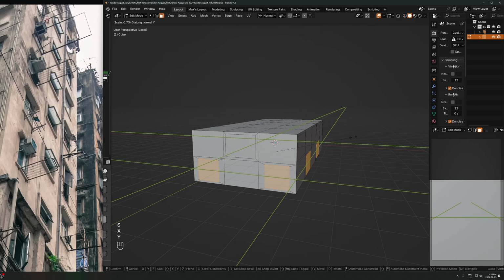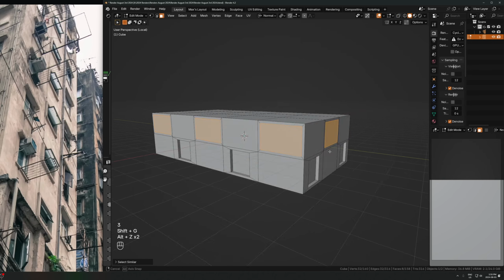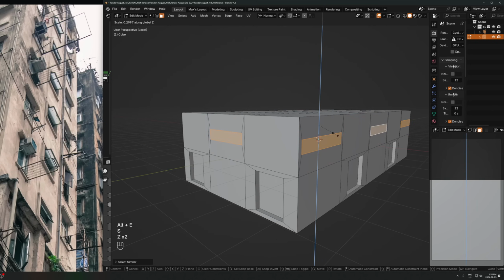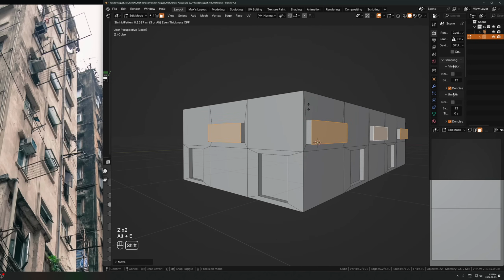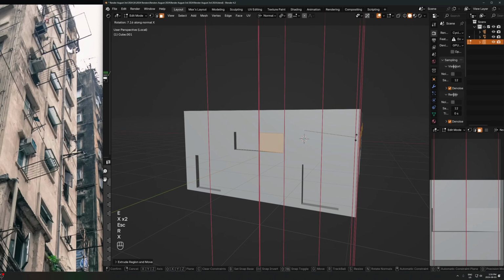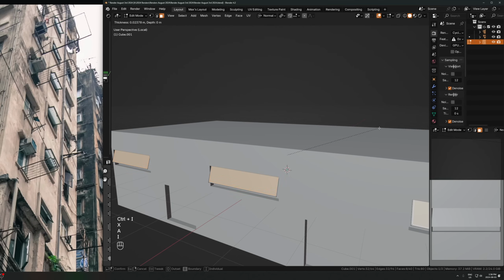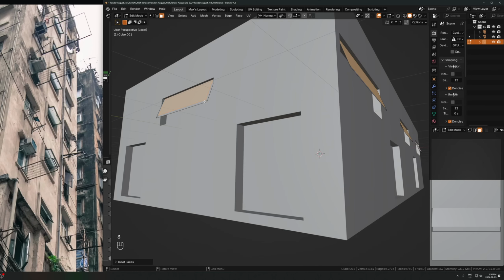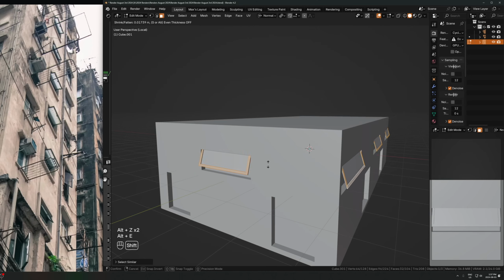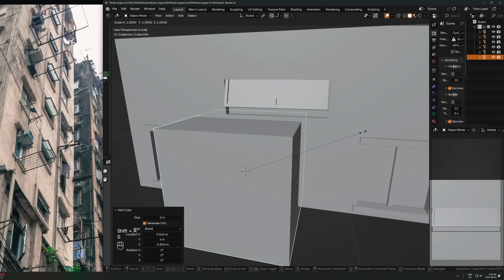And trust me, this is much easier when you have it right next to your Blender file open, or even if you don't have room on your screen, just tab back and forth. It's much easier to model when you have something to look at. As you can see here, you'll see me zooming into this and recreating certain parts. But anyways, what I'm doing here is I'm just blocking out, starting from the biggest shapes. So I'm doing just one entire floor, and then moving down to smaller shapes like windows, and then even smaller shapes like window sills and air conditioning units. You start with the bigger details and move to finer and finer details as you move along with it. But you can see here, everything is pretty simple shapes.